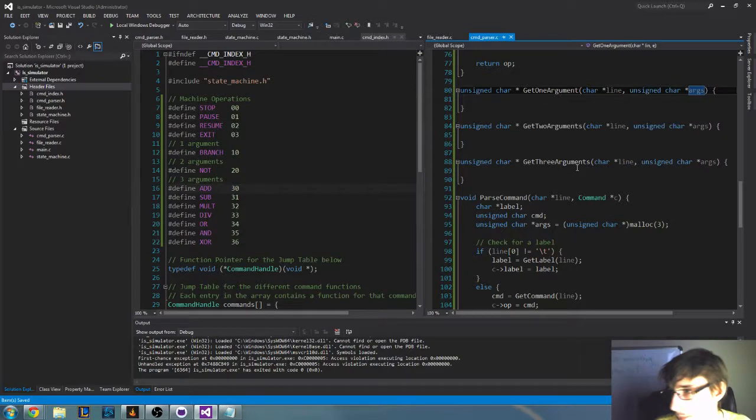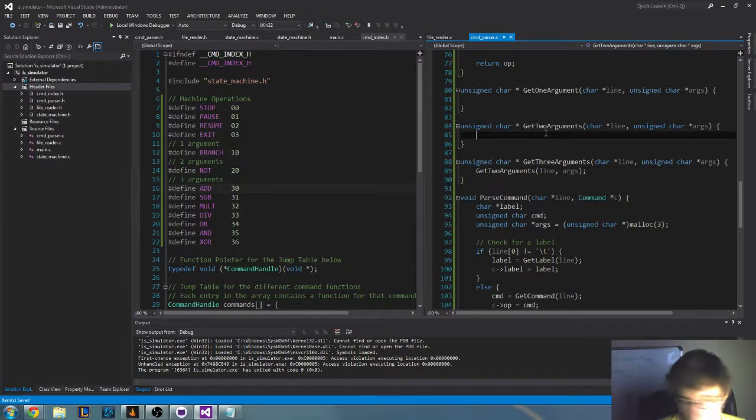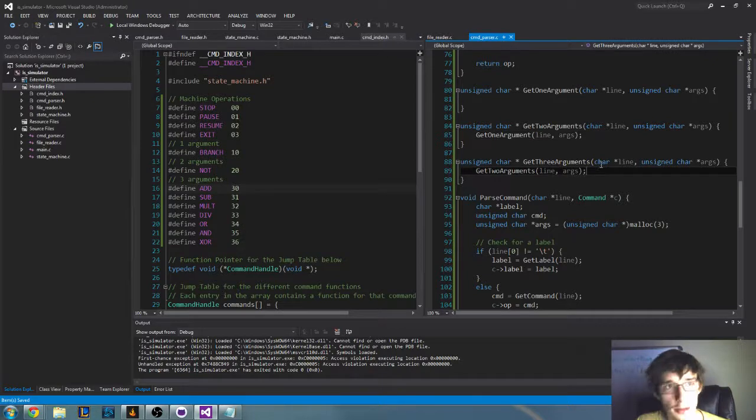So now from get 3 we can call get 2 arguments with line and args, and here we can call get 1 argument with args. So here get 3 arguments we'll call get 2 arguments, and get 2 arguments we'll call get 1 argument.